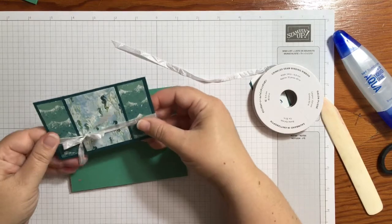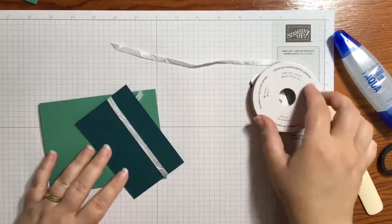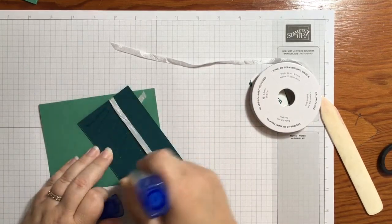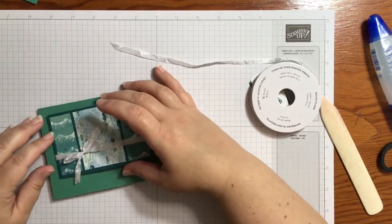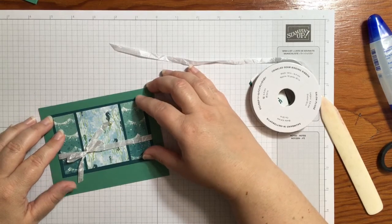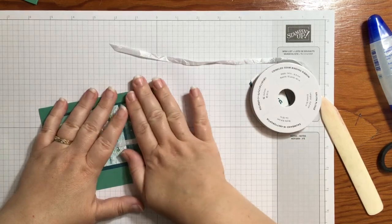Slide that over just a little bit. And then I'm going to adhere it to my card front. The seam binding is so nice and thin that I can even just adhere it with regular adhesive here. I don't need to add, sometimes when you have some of the thicker ribbons and twines and things, you need to put it on with Stampin' Dimensionals. But the seam binding is thin enough that you can just use the liquid adhesive. So I'm just going to glue that to the front.